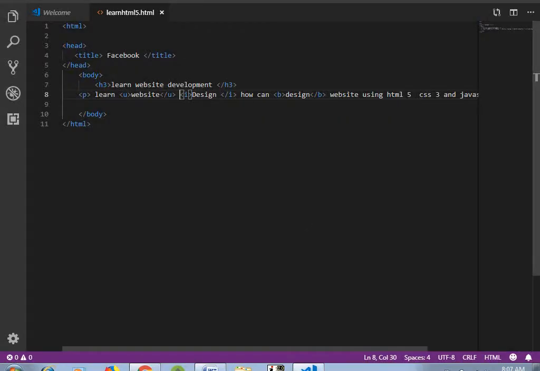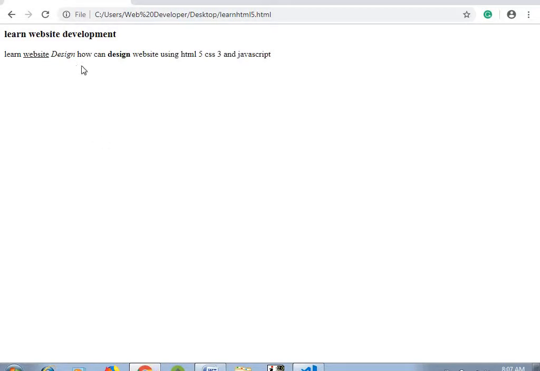For that we use the br tag. It's the break tag. It displays on the second line. See it. Check. Break line. With the help of the br tag we display the sentence on the next line.